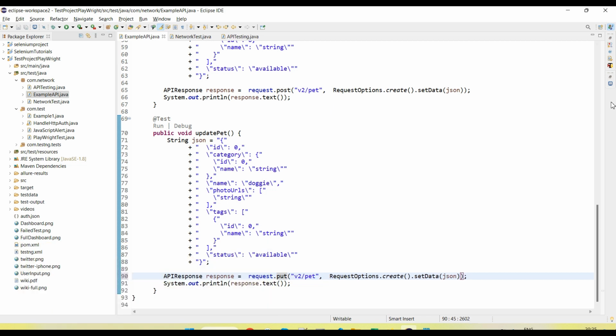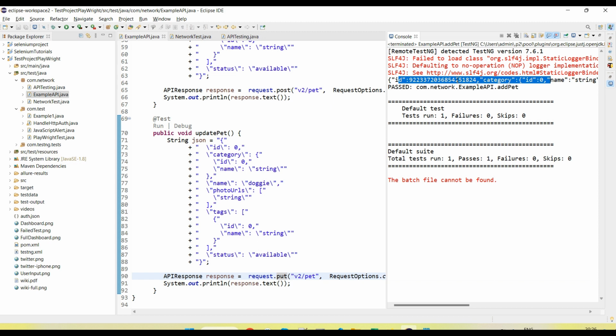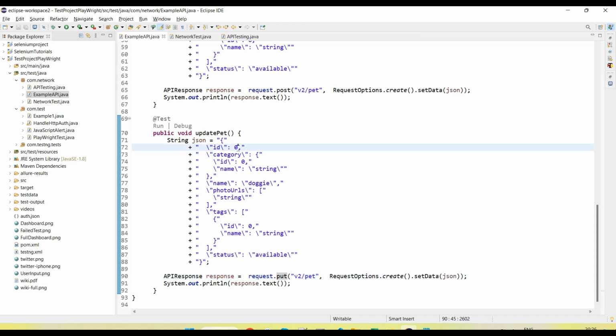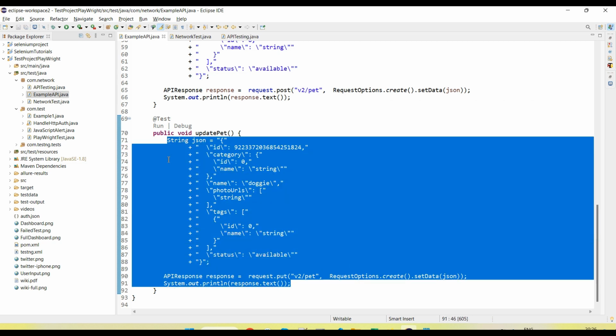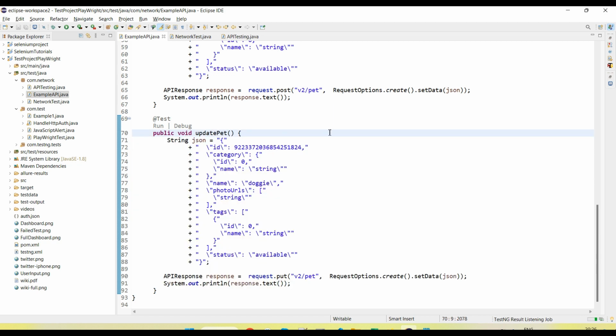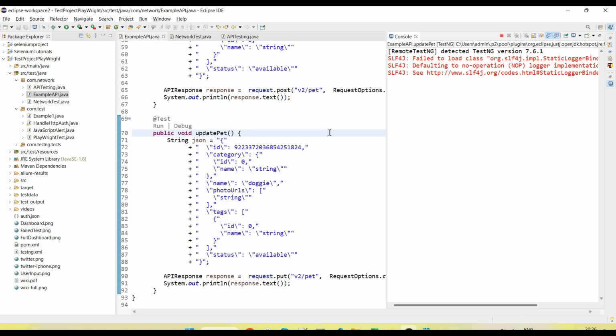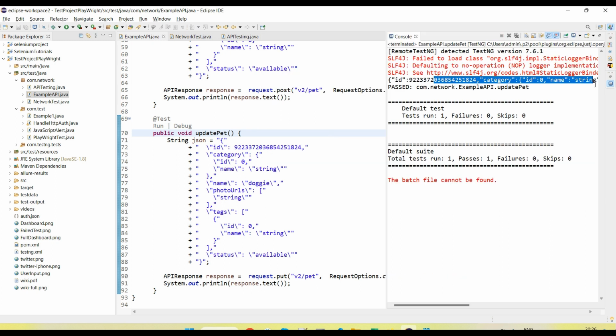The method is updated, and let's get the ID. I have created one pet here. Now let's capture this ID and paste it here. Okay, now the put request is ready. Let's send the request. Yeah, the same pet details are getting updated.